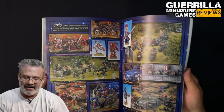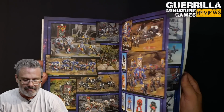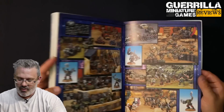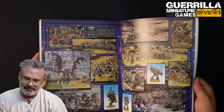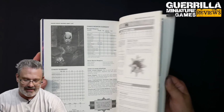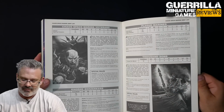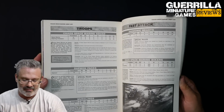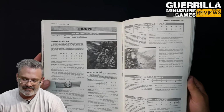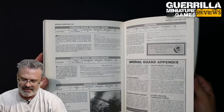And then finally, we had some of the color section stuff. And you see here, they're still using mostly 2nd edition photos and miniatures, some of which went back to Rogue Trader. Gorkamorka stuff for the orcs for a lot of it. Chaos Space Marines, when demon units become available and get summoned, and they put all the greater demons and demon princes and stuff right in here. The Khorne Berserkers were one of the only other multi-part plastic kits that came out at the end of 2nd edition. The Guard, with all their various tanks, which had just come out, the Chimeras and the Hellhounds and Leman Russ.